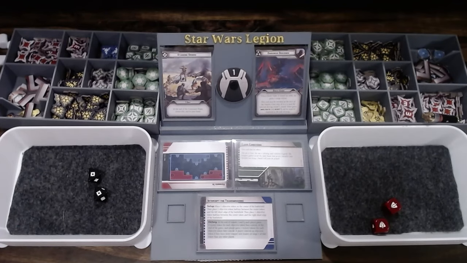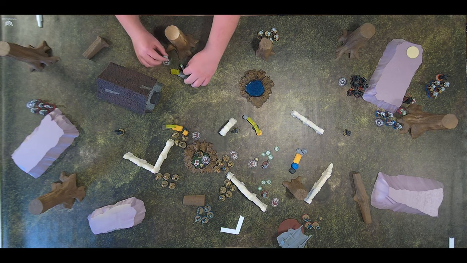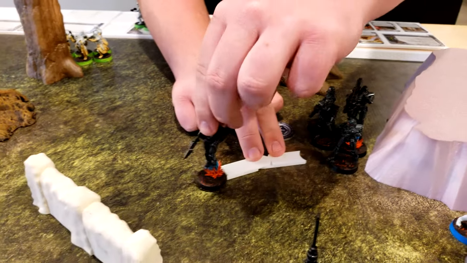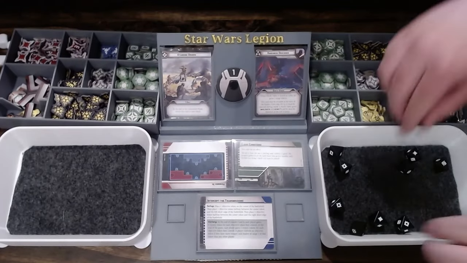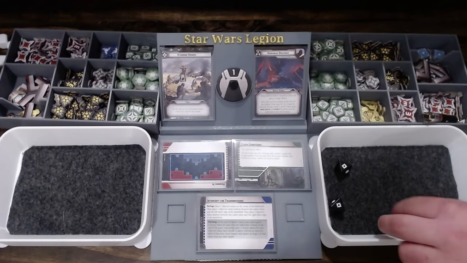I don't think they surge to defend. Yeah, so you take two. Dang. The dark troopers will move. And then they'll shoot at Cassian. And they don't surge, so these two get canceled, so three.